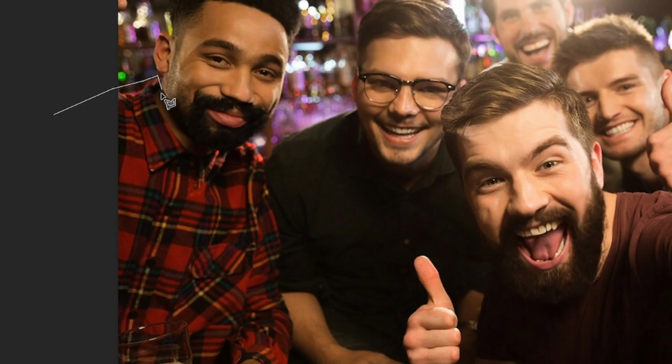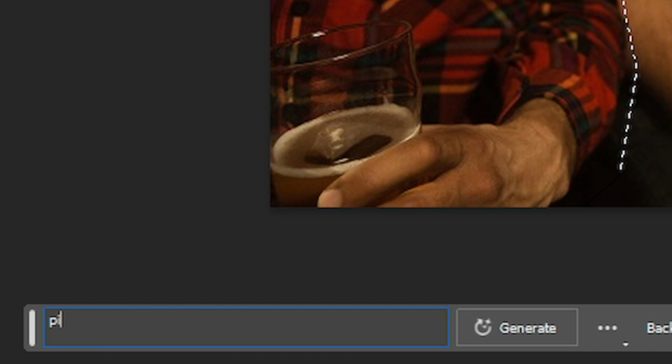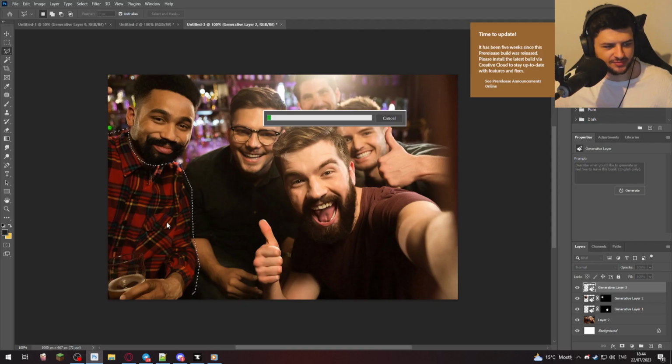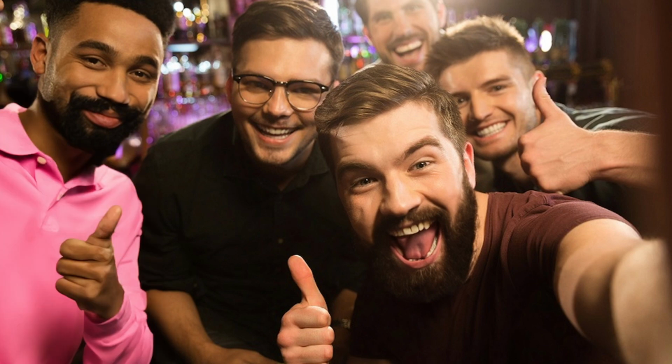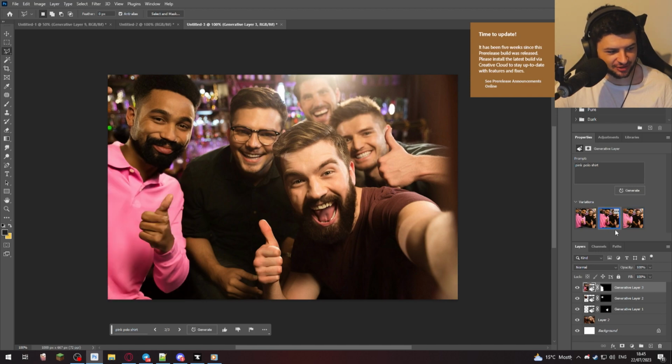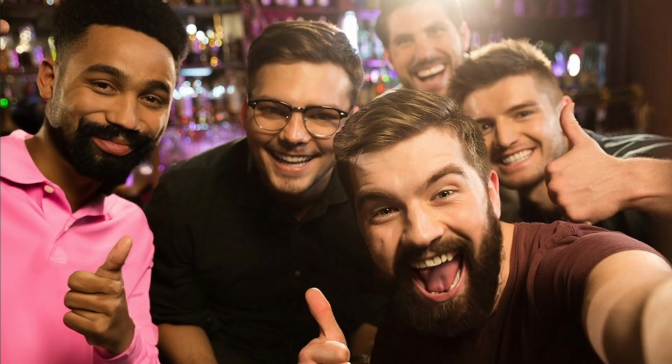We could also change someone's shirt. So if we select below the neck, so we're not modifying the face in any way, and just select this shirt over here and the subject as much as possible, we could just type in pink polo shirt or something like that, and we could change what the guy's actually wearing. And now you can see it's actually changed the guy's pose, which is pretty interesting, but it's giving him a totally different shirt, which actually looks quite convincing. He doesn't look bad with a new beard and a shirt, actually. That actually suits him quite well.